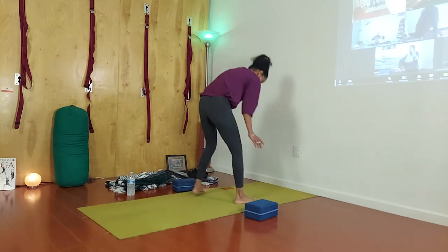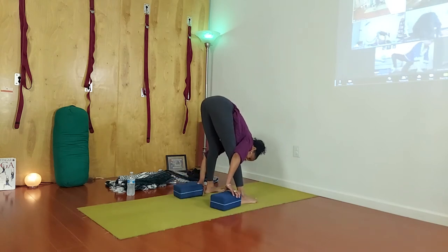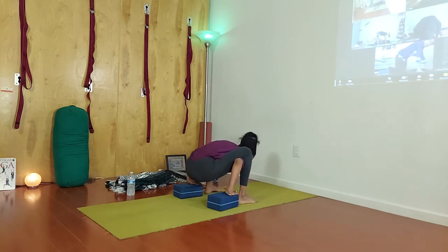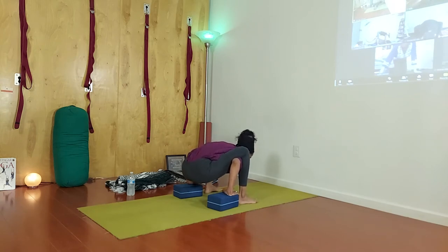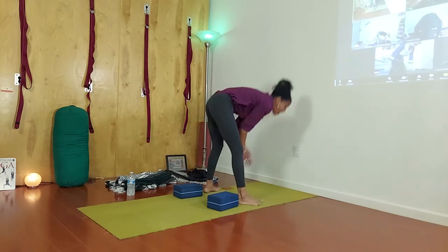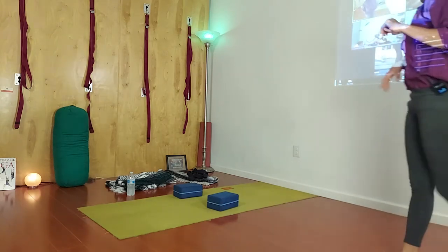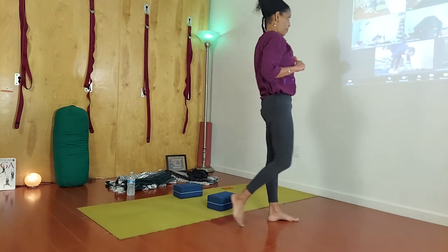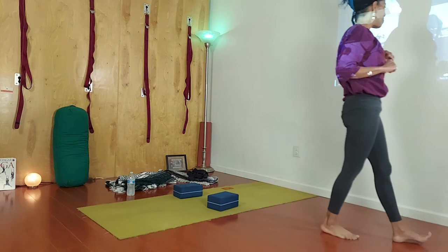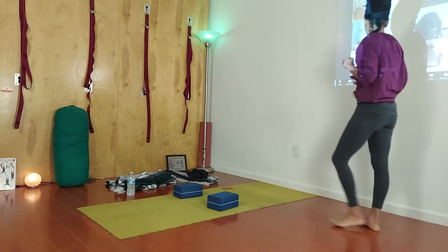So again, hands are behind your heels, either on your block. Now, if your hands are on your blocks, here, watch, let your bottom come down and then press, lift, and then let it come down and then lift up. But you've got to use your hands as well as your core. Let's do that 6 times. Okay, 6 times. You'll let your bottom drop, let it relax. Then push your feet and lift your bottom so it's more parallel. 6 times. Good. Press. Hold.